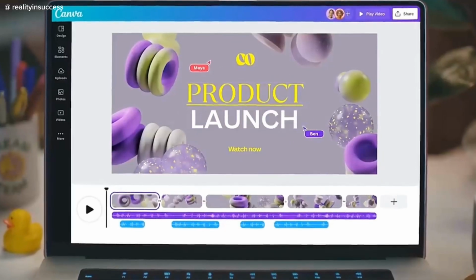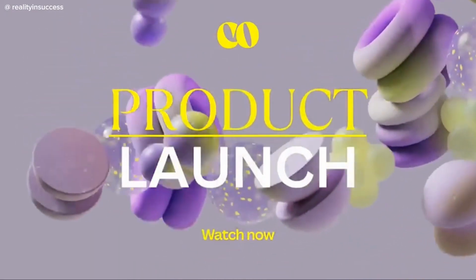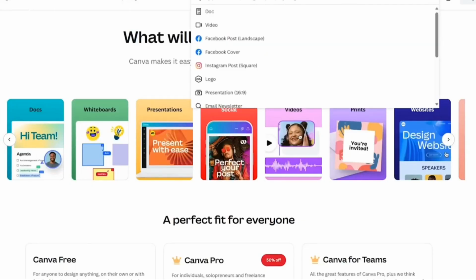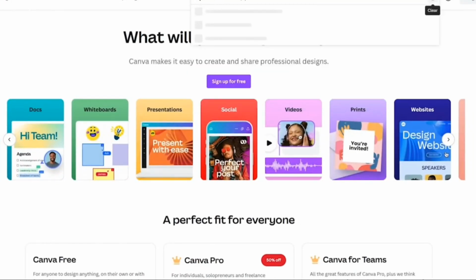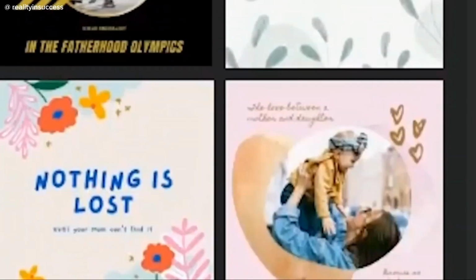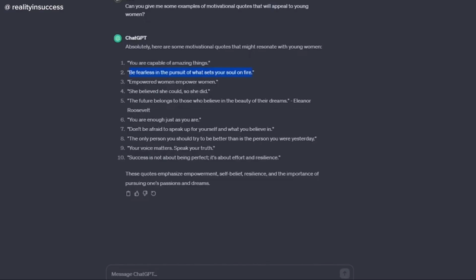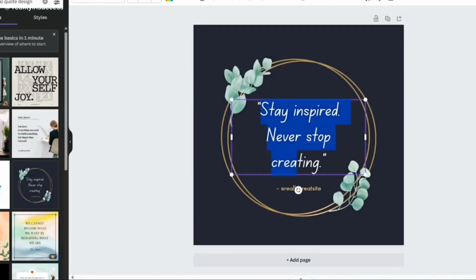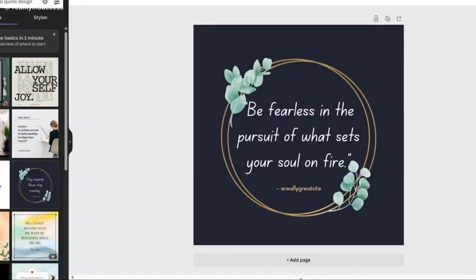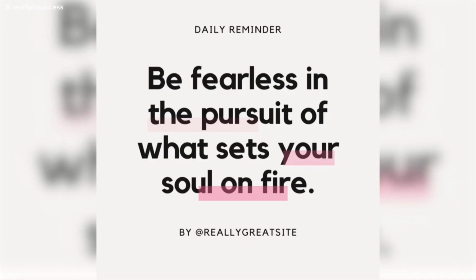Not all of them are free, but there are more than enough to choose from if you want to start without investing money. On Canva, type in poster designs or motivational quote design, or anything else you think might lead you in the right direction. You'll instantly be shown hundreds of options that you can choose from. Simply copy and paste your motivational quote into the Canva template of your choice, and it has already done the hard work for you. You can customize the Canva template in any way you want.